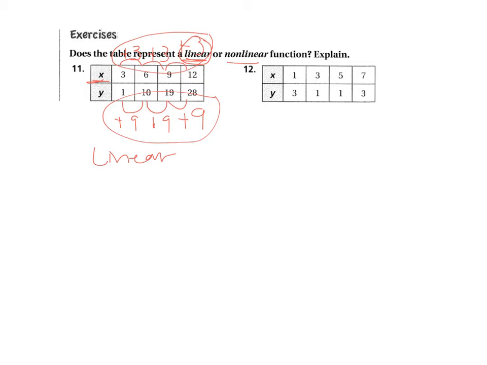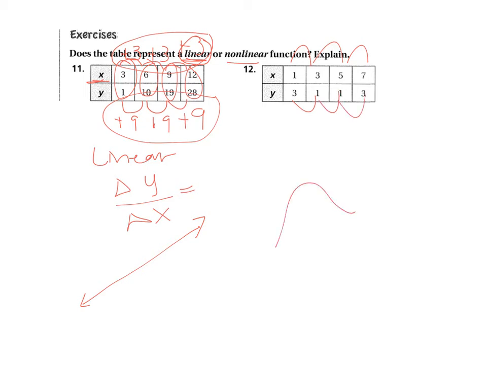And I guess another way to describe this is that if it's consistent, your change in y over your change in x is going to be the same every time you plug along. And that means that you would make a consistent line. If it's changing from time to time, like what happened in 12, your line may go like this. And that helps us determine linear versus nonlinear.